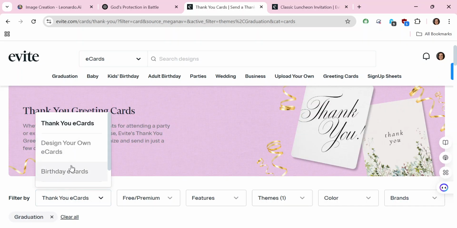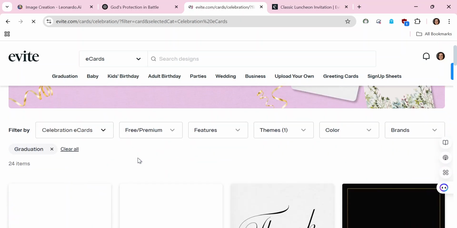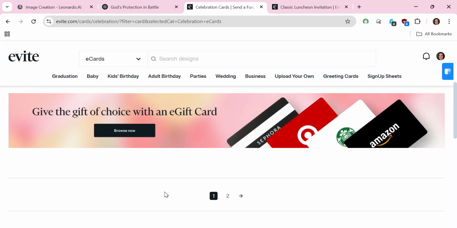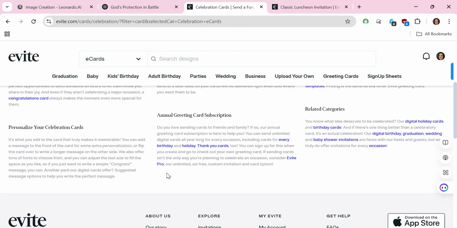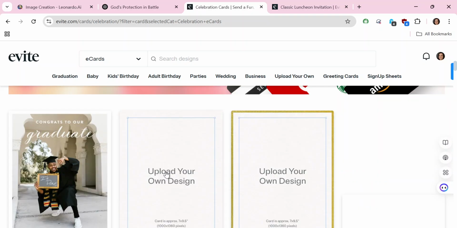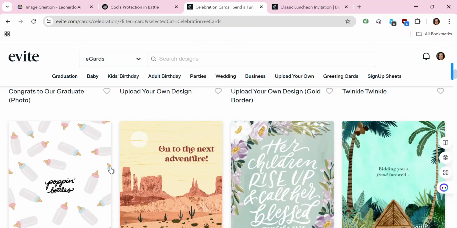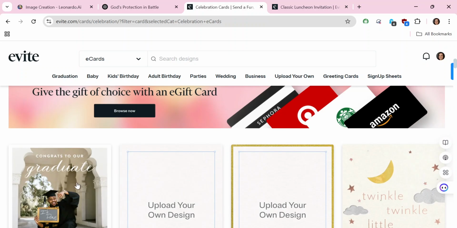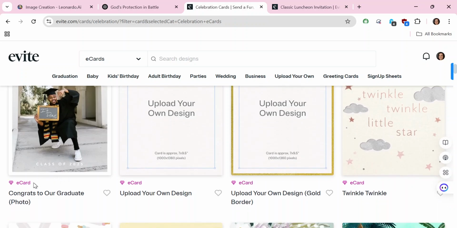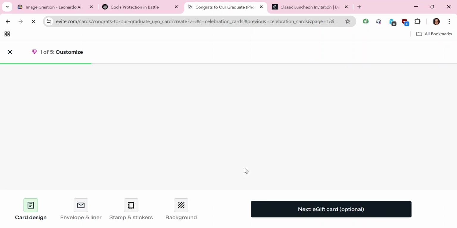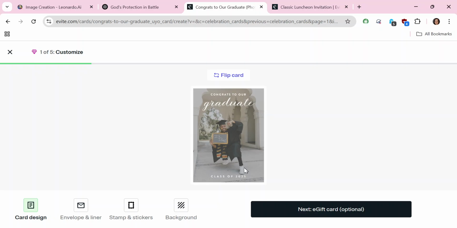If we do not want this, we can always scroll back up here and filter. You can select, let's choose celebration cards. Let's see the details or the new templates. Oh, so it's bringing up the same thing. I guess we just go ahead and edit this. So just select any card you love or the template that speaks to you, and let's assume we want to do this greeting card. You can just click on this. If you want to upload, we can click on any of the other templates. Once we see the card we love or like, we can go ahead and start designing it.